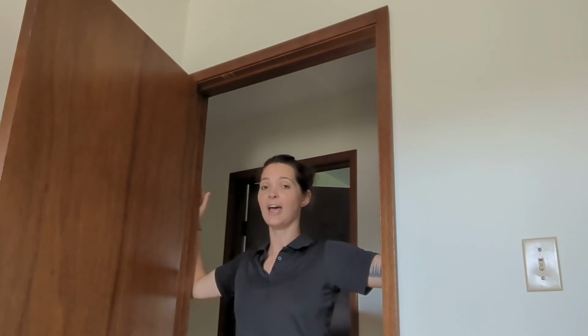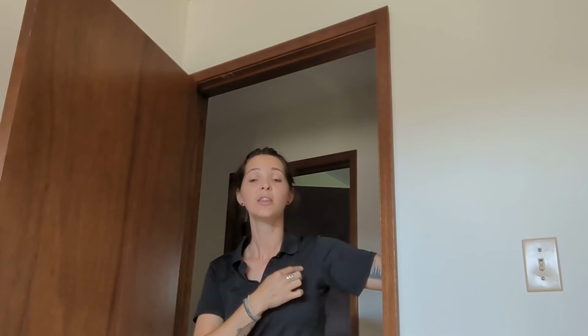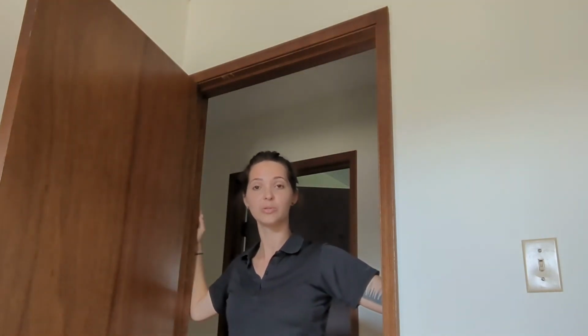All right, guys, the last exercise that we're going to do for today for our movement snack is going to be a chest stretch. For this one, we're going to use a doorway, and what you're going to do is get your forearm and elbow up against the side of the doorway on both sides, and then comfortably just lean forward until you feel a stretch coming across the front of the shoulder or through the chest. Again, it's a stretch. We're just going to lean forward as far as it's comfortable, where there's no pain going through the shoulder. Feel free to play around with how high or low the elbows go. Again, whatever is more comfortable. And then hold it for at least 30 seconds or longer.